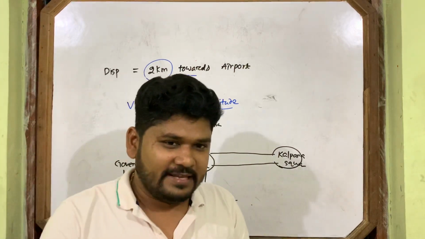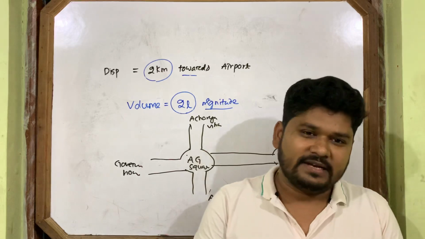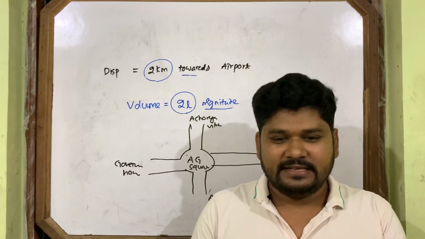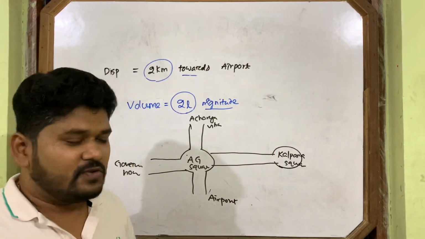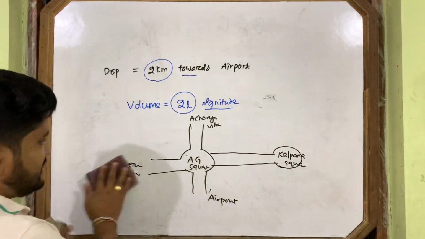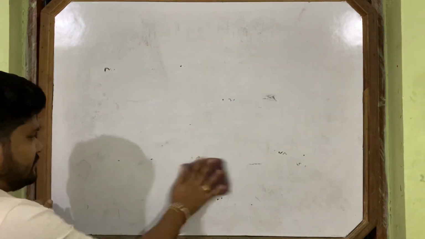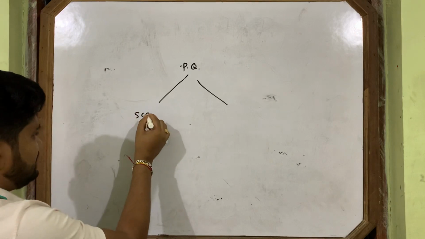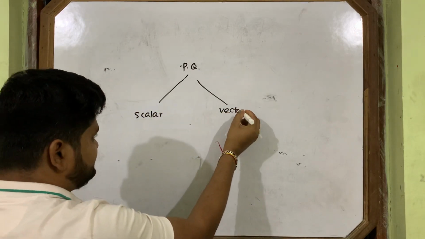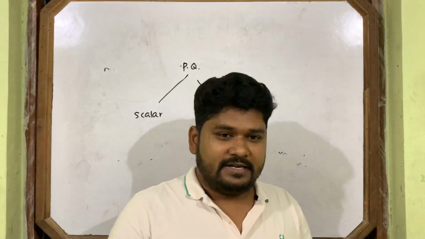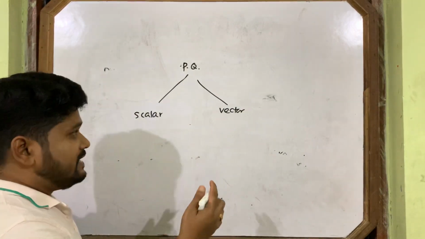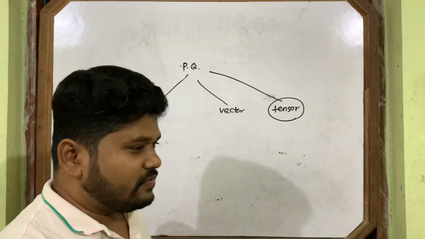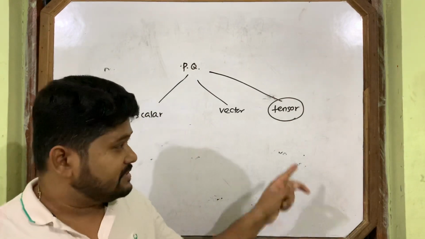So now I think you understood the classification of physical quantities. On this basis, who needs direction and who doesn't need direction, accordingly we will now classify physical quantities into two types. What is the classification? The classification of physical quantity is scalar and vector. But in some books you will also find another type, that is tensor. Though nothing is written in your book about tensor, some books are writing it, so for that I am telling you about this quantity also.